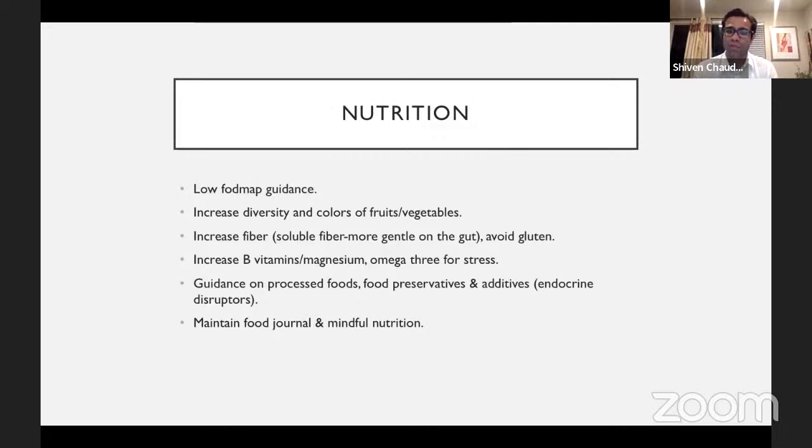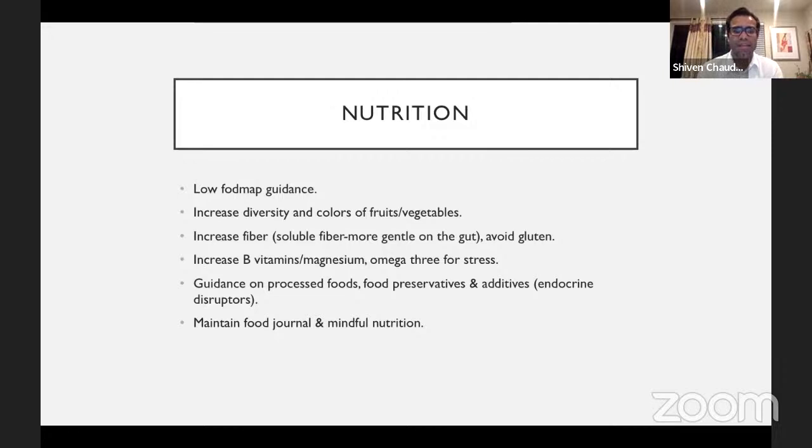There's also this new and upcoming field in the world of dietetics and nutrition that talks about the role of phytonutrients, which are only present in plants and fruits, right? Because phyto is coming from plants. So I think we're going to learn a lot more about why fruits and vegetables are so good. Increasing fiber, specifically soluble fiber. Of course, she was avoiding gluten anyway, so that was part of the recommendation.